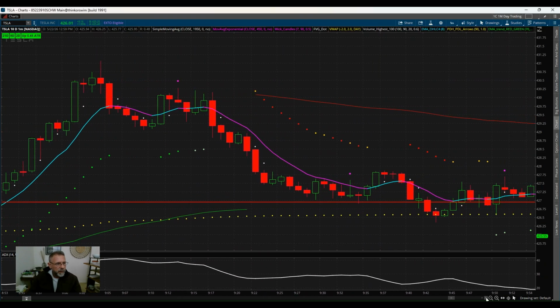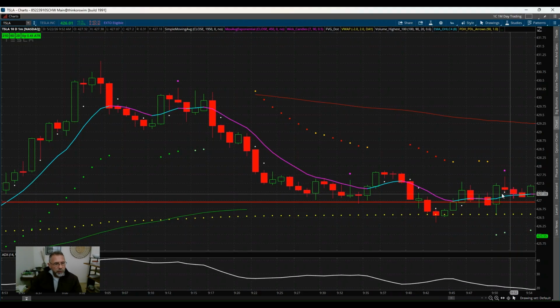Here's one right over here, right? You've got a white dot right here. The market, sure enough, came back and got that dot. Then here on the way down, you've got a dot here, a dot here, a dot here. It immediately filled this one, okay? Then here's a white dot, and it came back down and got it right there. And then it went up and got this dot. It didn't quite get that one, but here this candle went up and got that one.